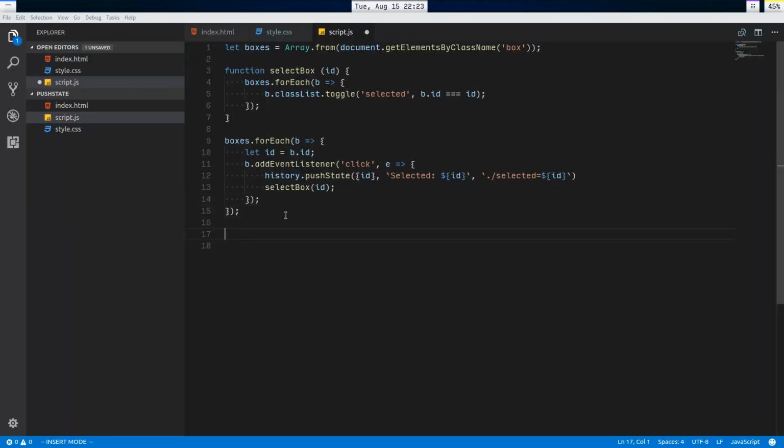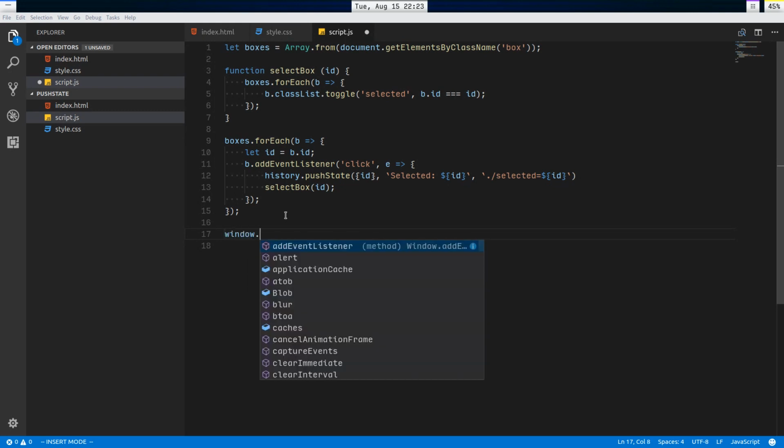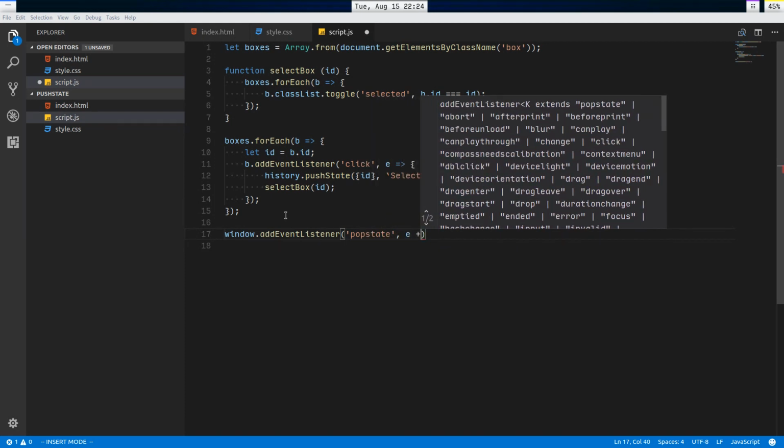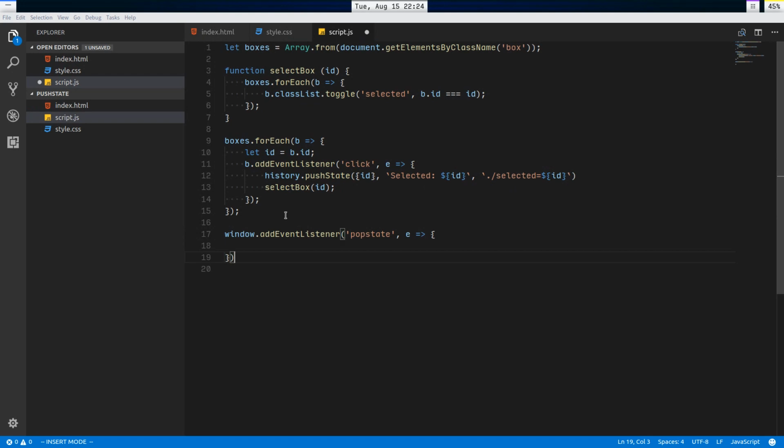It's fired on the window object, which I guess that's okay. When I first was learning this API, I figured it would be on the history object, but no, it's on the window object. So window.addEventListener, popstate, and we get an event object, which we are going to use in this case. Okay, so now, remember we said pushState right here, and this object right here is going to turn into e.state. Okay, so now e.state is going to have a property called id, and that's the ID that we're after.